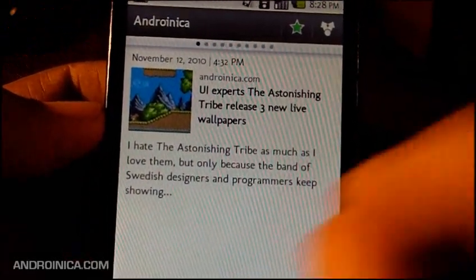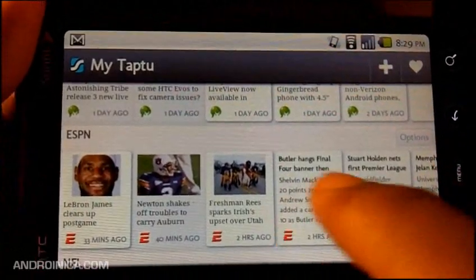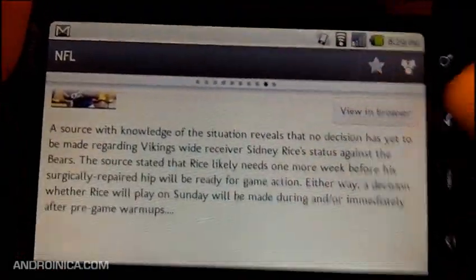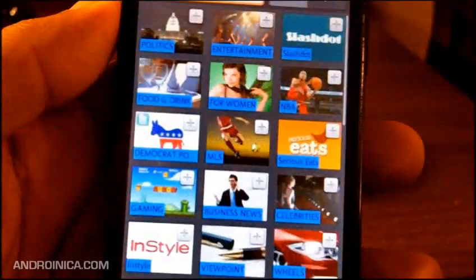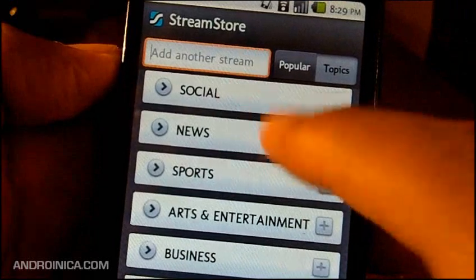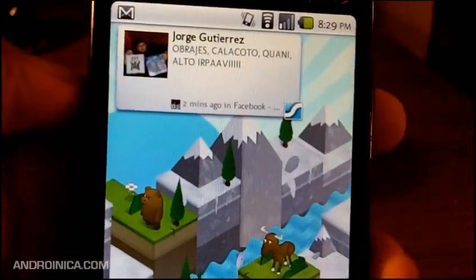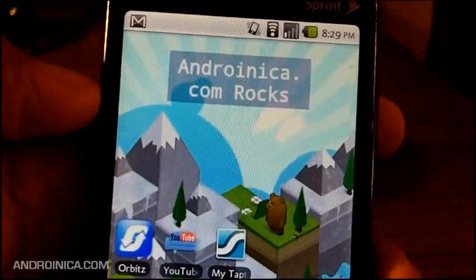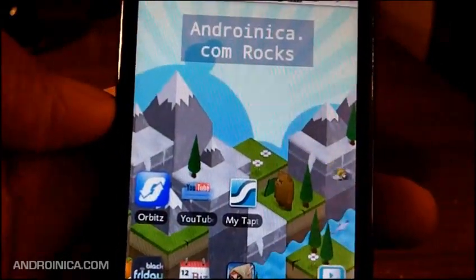The one problem I have with this app is that everything is done within the browser. But if you just need something that looks good to discover articles, this can be a pretty cool way of doing it — little cards that you browse, you see something that interests you, click it, and view it in the browser. You can customize this by clicking Add and getting suggested channels, like MLS soccer or women's issues, browse by topic, or add social feeds like Facebook, LinkedIn, and Twitter. It's called MyTap2 and it's available for free in the Android market.